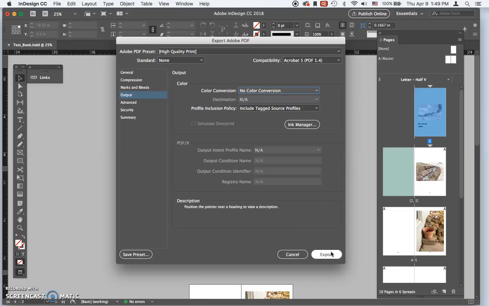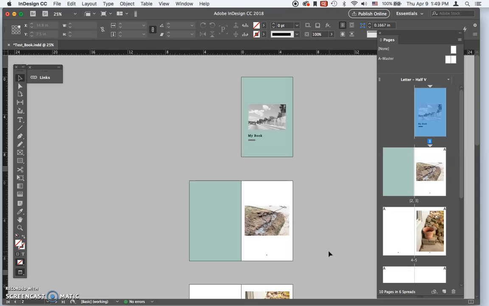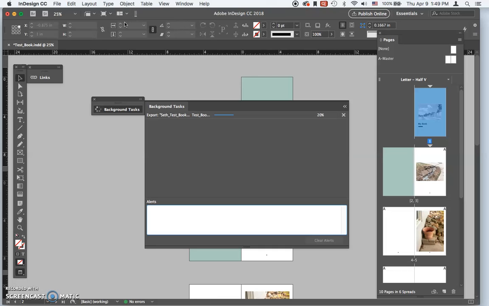But for now I'm just going to say export, and depending on how large your files are and how many of them you have, that's going to take just a minute. You can see the progress bar up here is working. And so once that exports out, you want to make sure it's really finished, because if you give us a copy of that PDF before it's fully saved, then it'll just be a broken file. We won't be able to do anything with it. Make sure that's fully saved out.